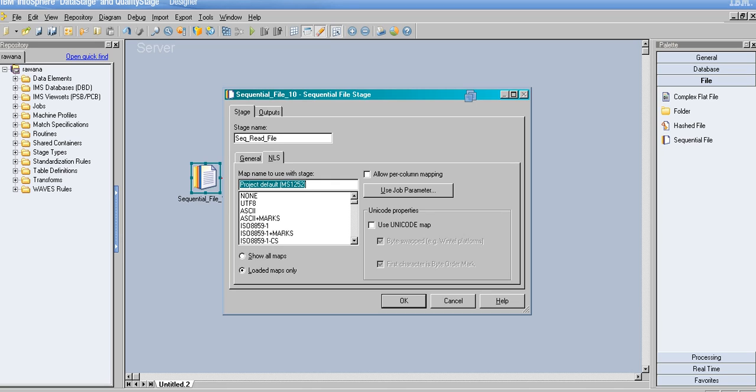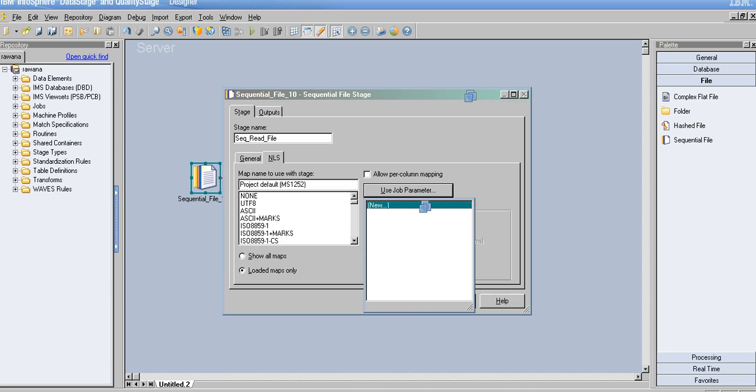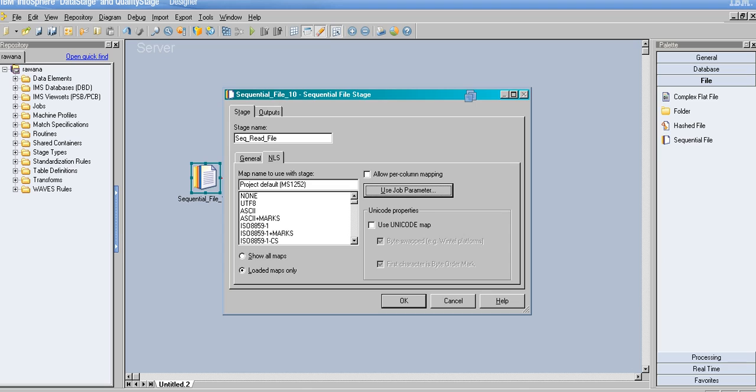And this use job parameter, if you remember, we can have parameters created, and if your parameter is created, we can just go and choose this. This parameter specifies a character set map which we can use, in parameter form. The other is the Unicode map.